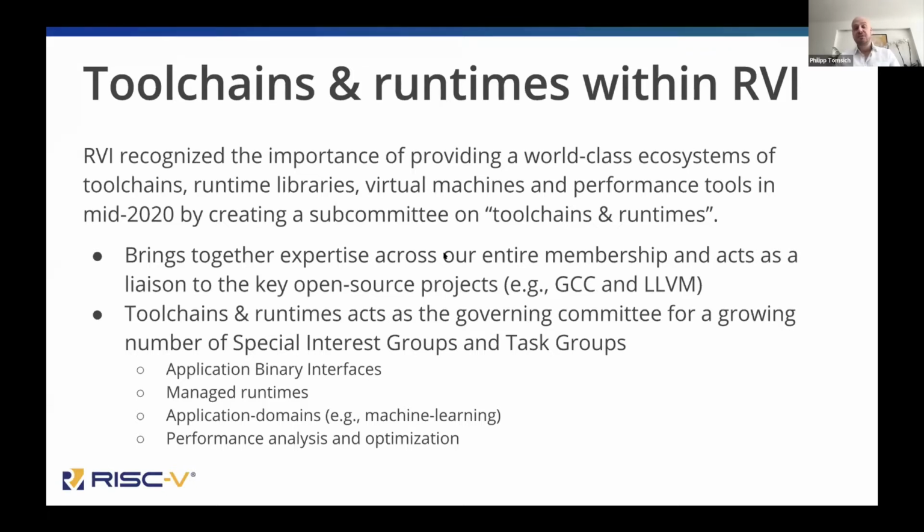So this Toolchains and Runtimes horizontal subcommittee is really the one place where we try to coordinate all the efforts to get the compiler support up to date, to work with the upstream maintainers, to work with the upstream communities, to look at what runtime libraries we need to work with and optimize to get our virtual machines onto RISC-V, and to have very good performance tools.